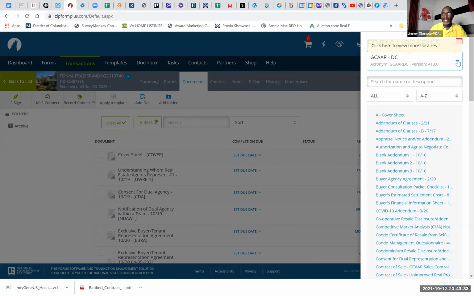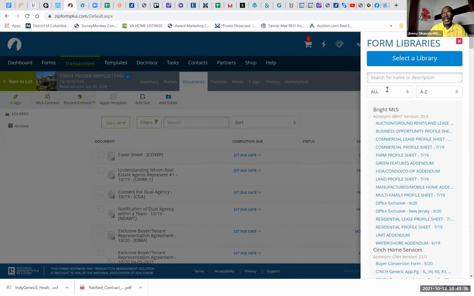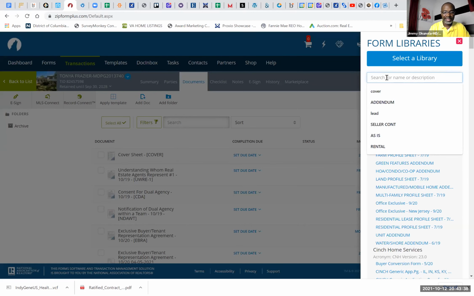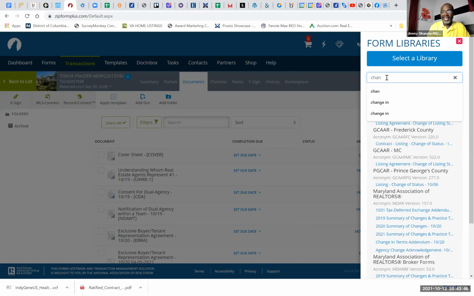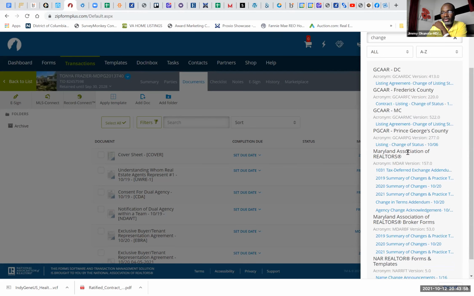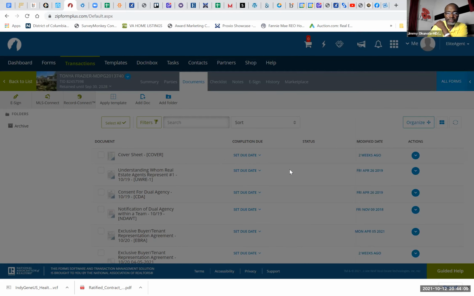Yes. So I go here, I can do all, and I can just click on the change in status. So I'd start typing change and it should come up. Oh, change is spelled with a C, right? Yep. Not with an S. So change in terms, like? Yes. Change in terms or change in status. So when I type in change, a bunch of all this change comes up. So look at PG. If it was a PG deal, I can just click this one that says change of status. Right? Let's add that form to it and let's see what that form looks like.